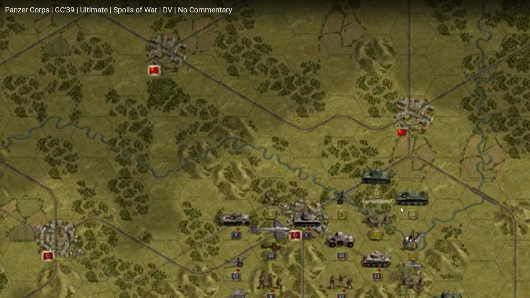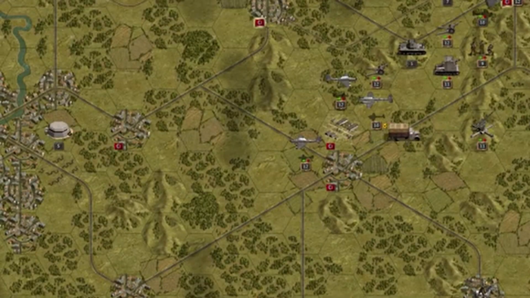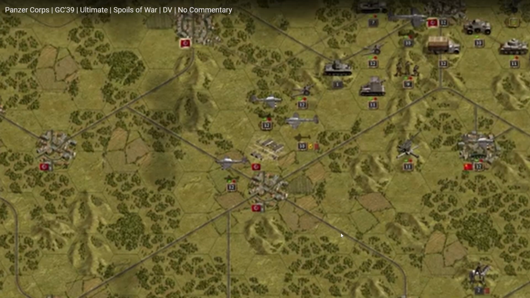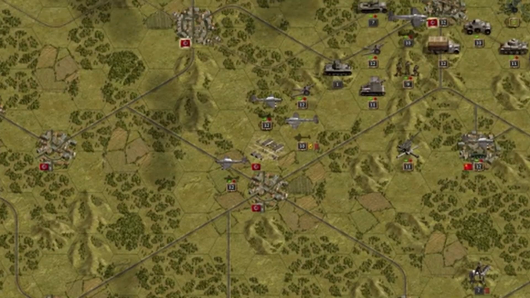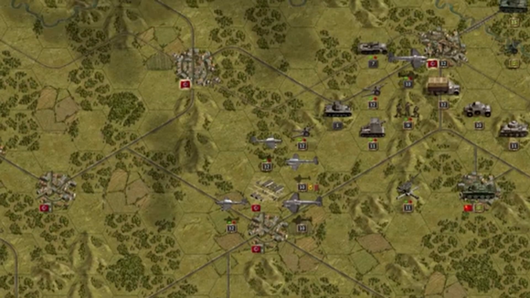This is such a creative surrender. My AI basically couldn't even cross the river the second wave. That is wild. And he just farms them. See, this is so... This is next level.